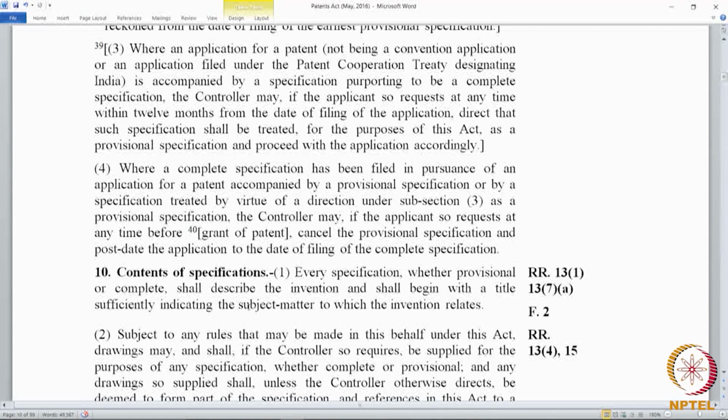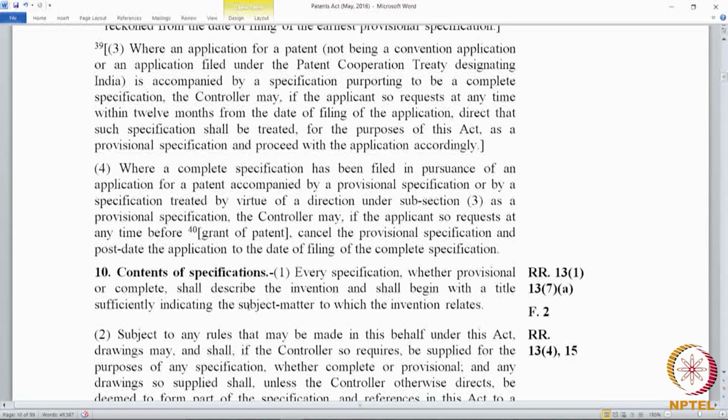If the claims are there, it could be considered as a provisional or a complete. It depends on how you prosecute it. So, assume for the purposes of 9.3 that you file a complete specification with the claims. It's a complete specification.